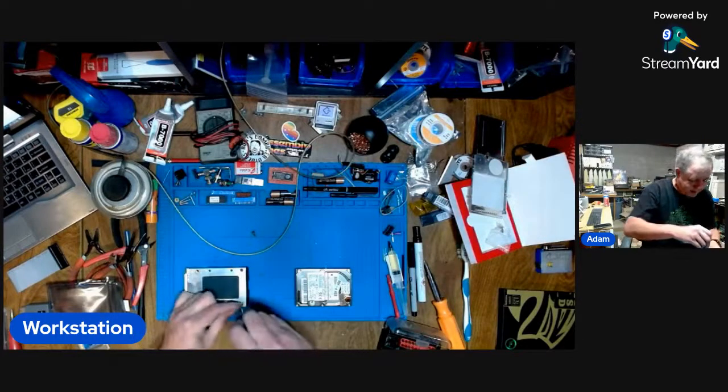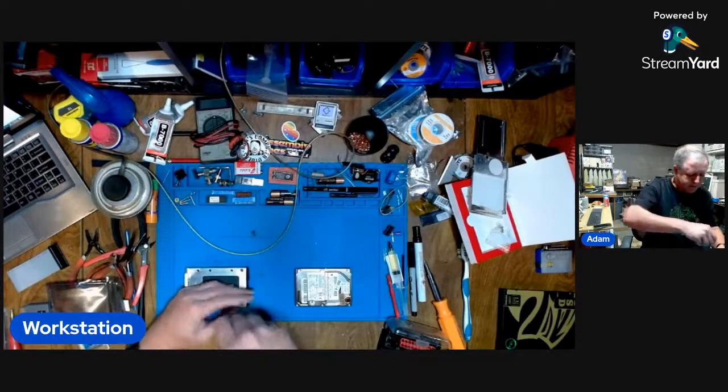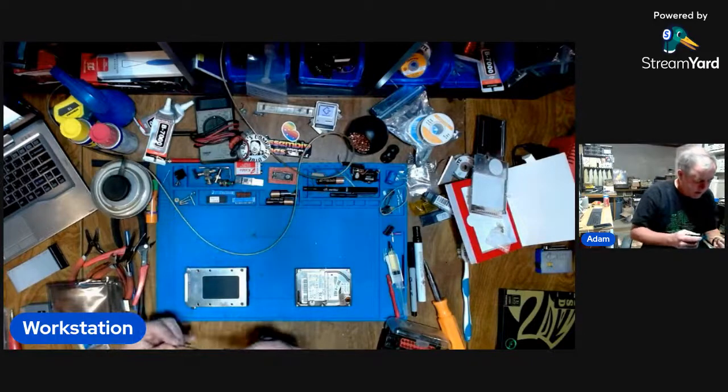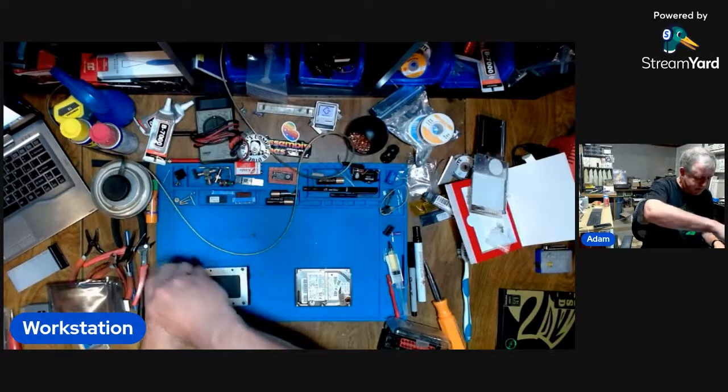Well, I'm glad it got there. I'm sorry you had to sign for it. I didn't realize that they were going to add signature to it just because I put a dollar amount on it. I suppose they had to sign for the one I sent to Steve too because it was the same amount.